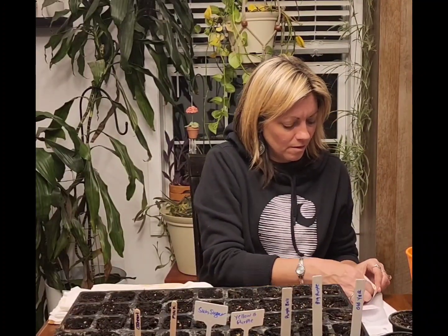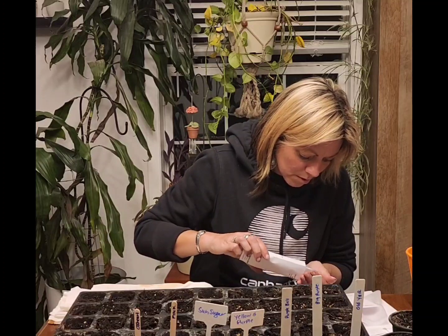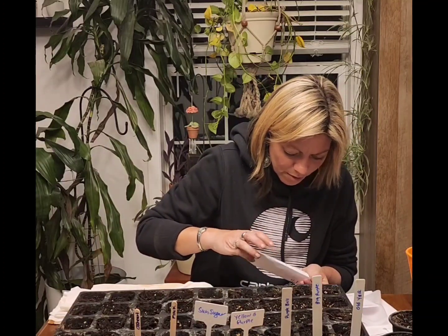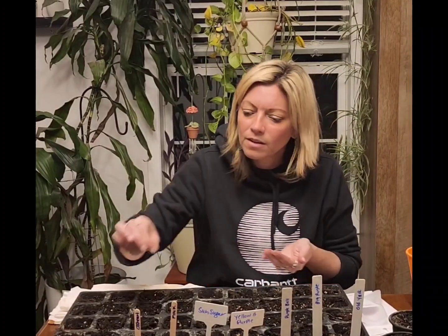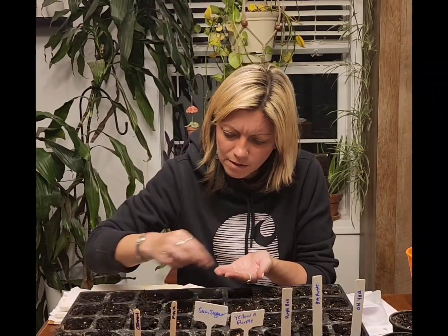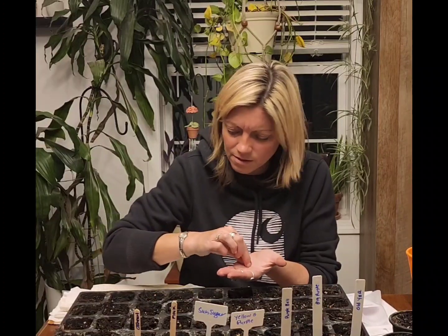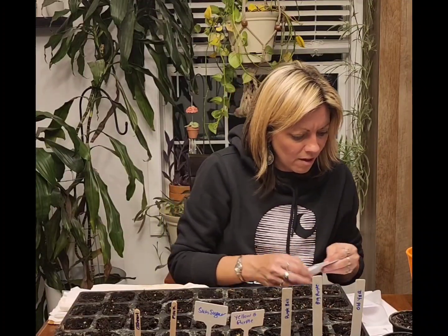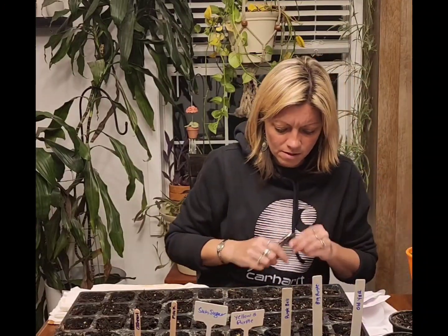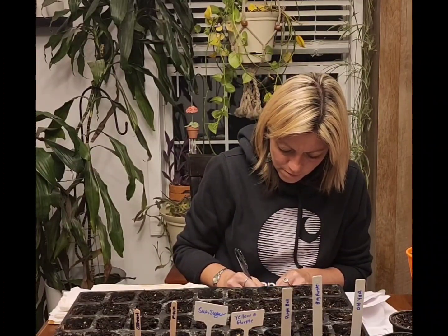So she said she didn't want a whole lot of them, so we'll just do a few, like two per cell or something. And I dropped one. Okay, so one, two, three, four. Six, seven, that should be good. And they also have a orange Kentucky beefsteak in here that she wants me to plant. So Kentucky.